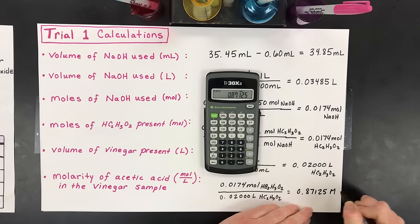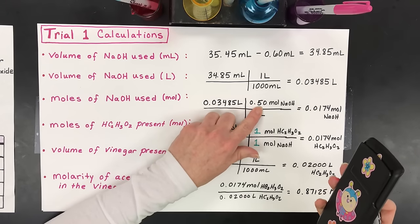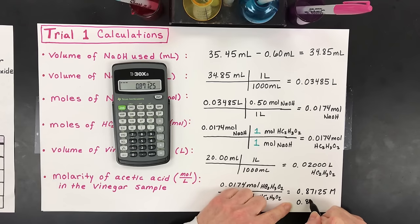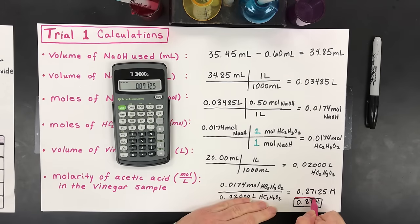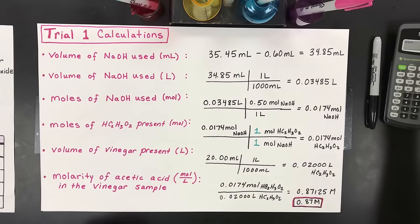0.087125. I can't keep all that. Because my standardized solution up here, I only standardized it to 2 decimal places. I can only keep 2 digits. So I can only report that my first run of my titration here had 0.87 molarity, put it in pink here, of vinegar, or acetic acid and vinegar. So there's the first trial.